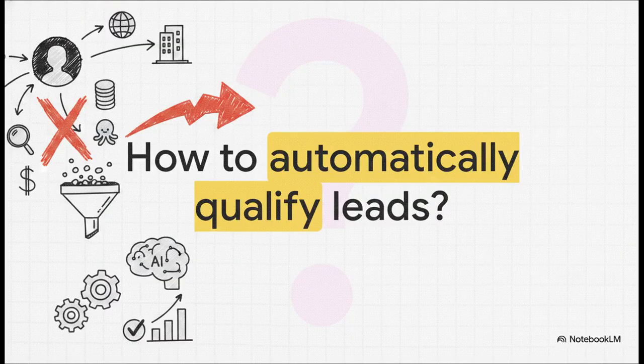Think about the core problem for SaaS founders and community managers. How do you automatically qualify leads while you sleep? Because manually researching every single new user who joins your Slack workspace, it's a massive bottleneck. It's just impossible to scale. Someone joins and suddenly you have to Google their name, hunt down their company, check out their GitHub, and just kind of guess if they actually have purchasing power. It is tedious, it's manual, and honestly, it's a huge roadblock to growing your business.